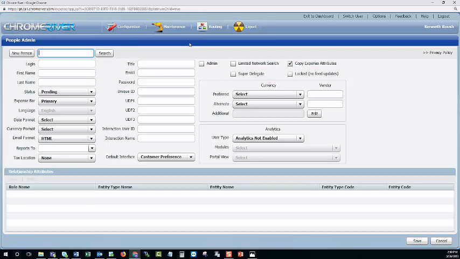You can start right away and tab down into the body of this and start adding a new person, but it's always recommended to do a search first to see if anyone else may have at least begun to enter the person that you're interested in working on, to see if they've already entered them into the system. To do a search, type any portion of a first or last name in upper or lowercase and click the search button.